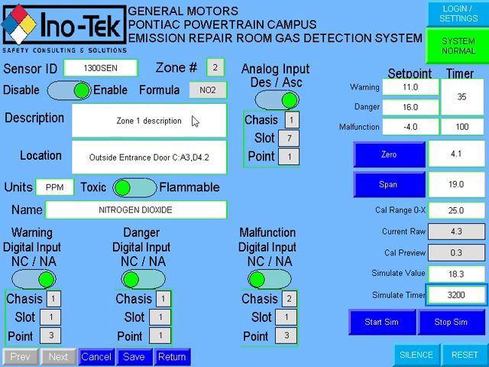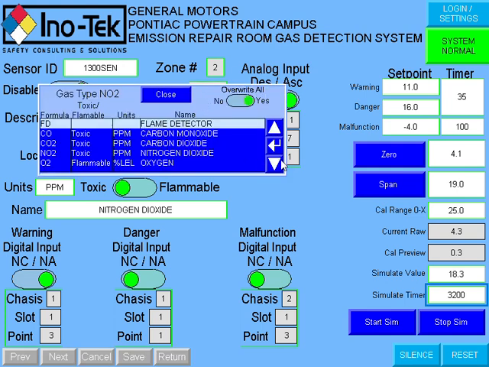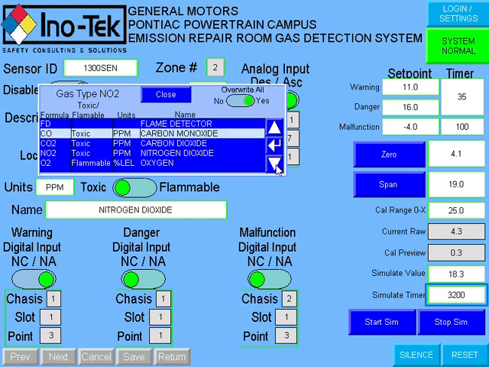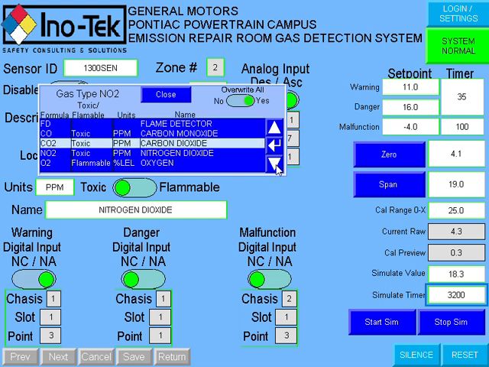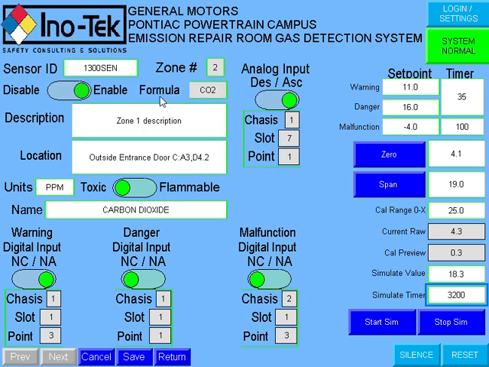And you can choose which kind of sensor, and we even have a default table for the sensor we're working with, with more information. We don't have to type it every time for a new sensor. You just select what kind of sensor we have here and then close. We can also change the option to disable or enable the sensor.